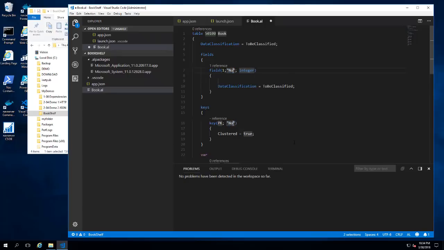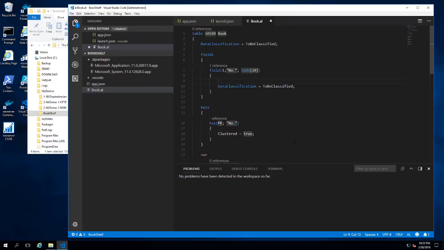By the way, did you see how when I typed the first double quotes, it put the closing double quote in there immediately? And when I typed another double quote, it didn't type an extra double quote, but just jumped over the closing double quote. That's how the text editor is also smart. Now I've given it a field name. I tab to the field data type, and of course that's Code. Code 20.